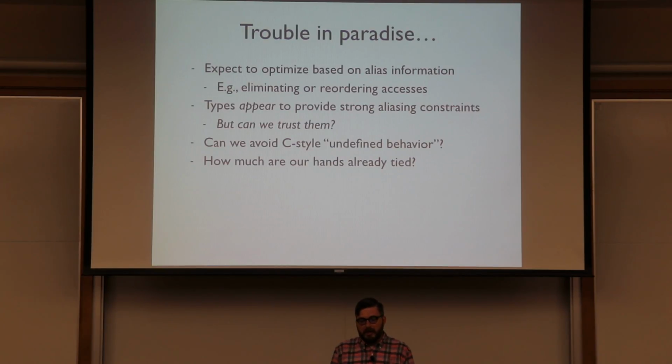Ideally, we have this extremely rich information about aliasing from Rust's type system. We would like to use that in optimizations. But if we have unsafe code floating around, it's not clear that the things the types seem to be saying are true 100% of the time. Maybe they're not true for a little while inside of this abstraction barrier, and by the time you exit the function, everything's hunky-dory, but maybe you violate some of these invariants inside.